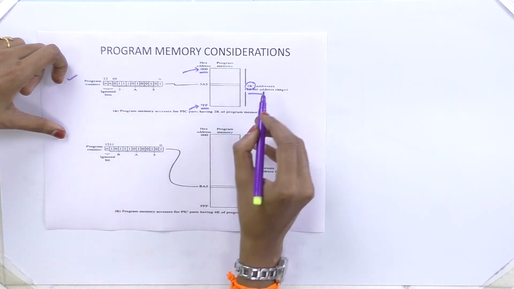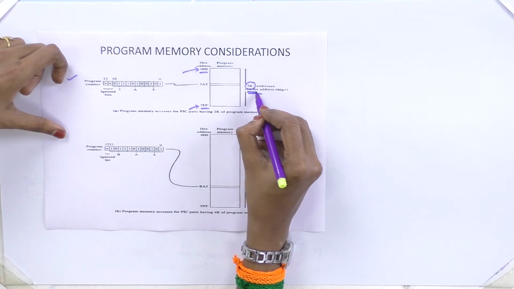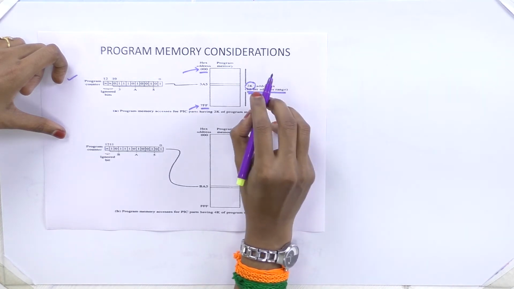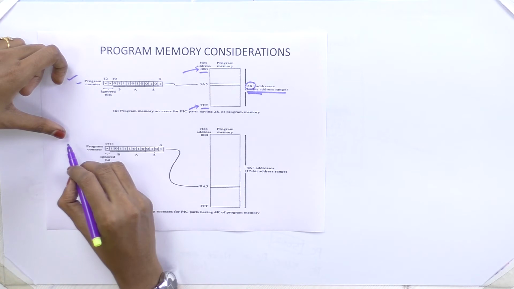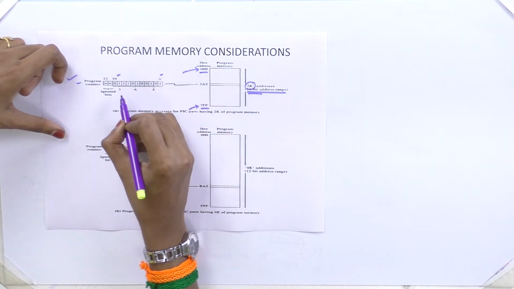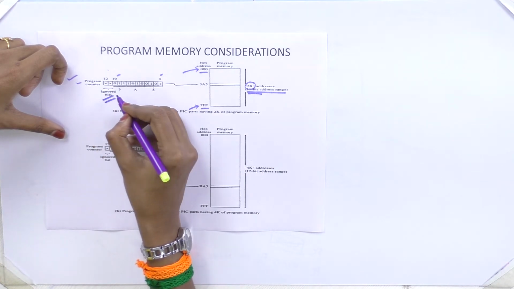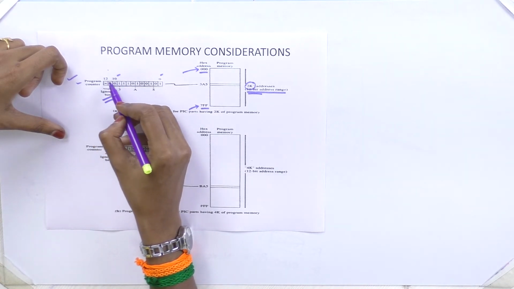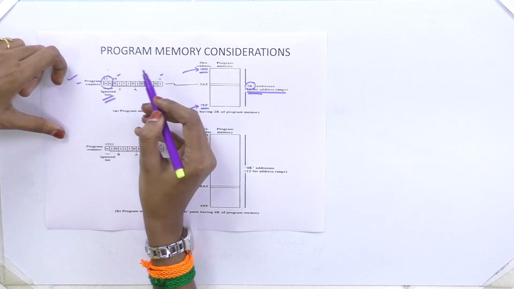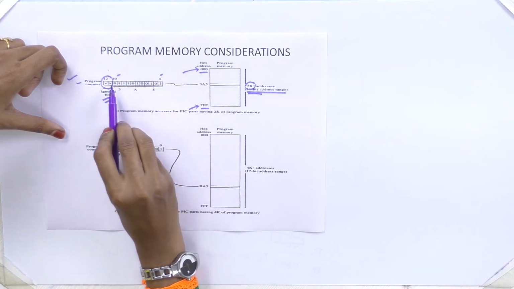For 2K of memory, as I have already told you, 11 bits of program counter can be used. So this is your program counter register. Only bits 0 to 10 will be used. So the 11th and 12th bits can be ignored. Whatever values are inside them cannot be utilized here. From 0 to 10 it is used.